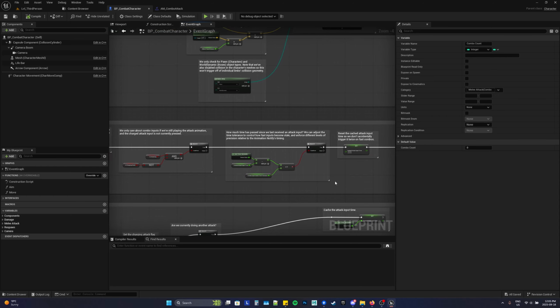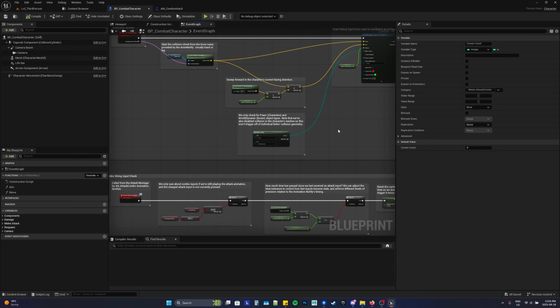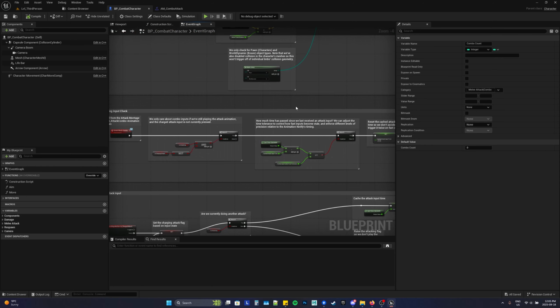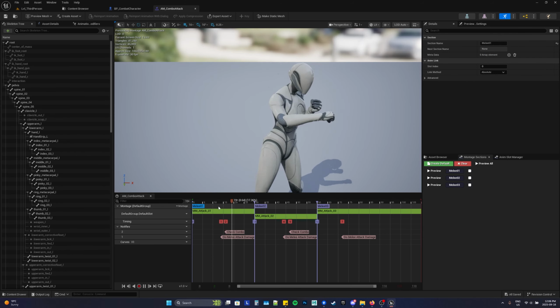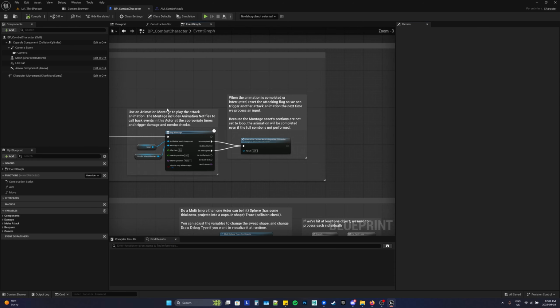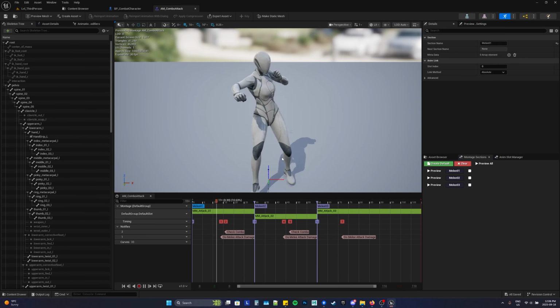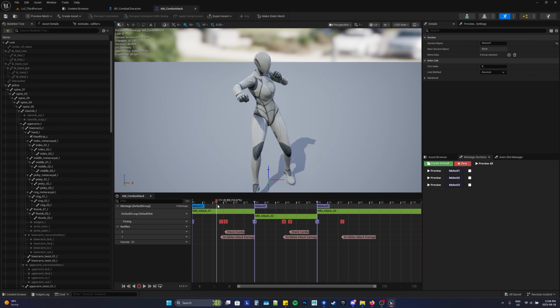Okay. So yeah, we don't really need to modify their combat. That wasn't really the whole goal of my video here. The main goal is that I want to touch on actually motion warping when he does this attack. So the attacks are going to stay the same. If you guys want to change the way the combat is, or you have your own combat system, then this will still work. The main thing is that you're playing a montage for your combo.